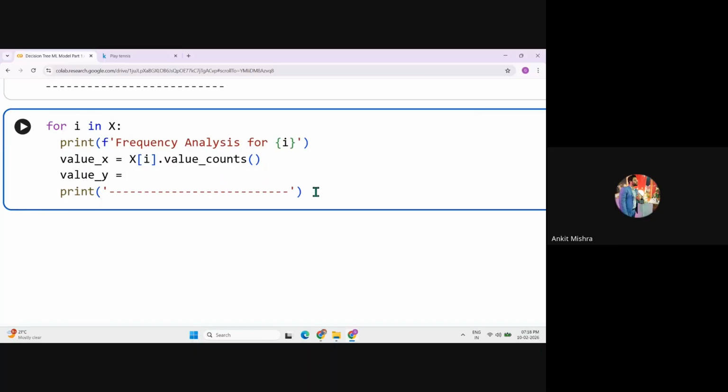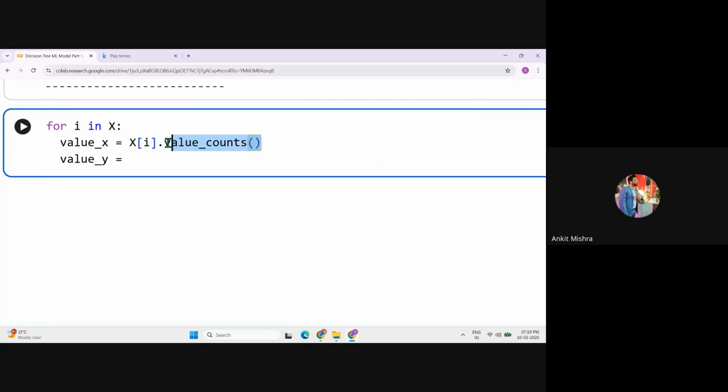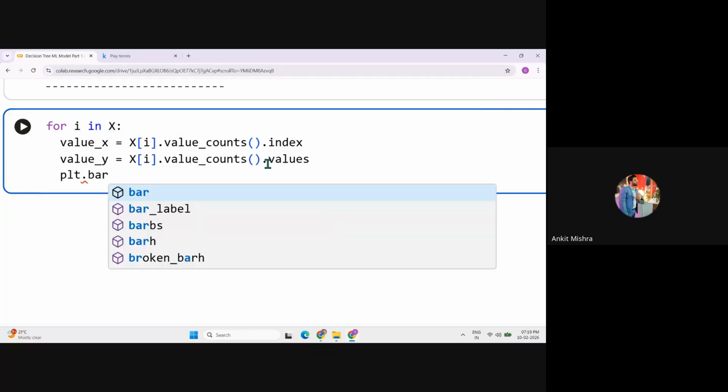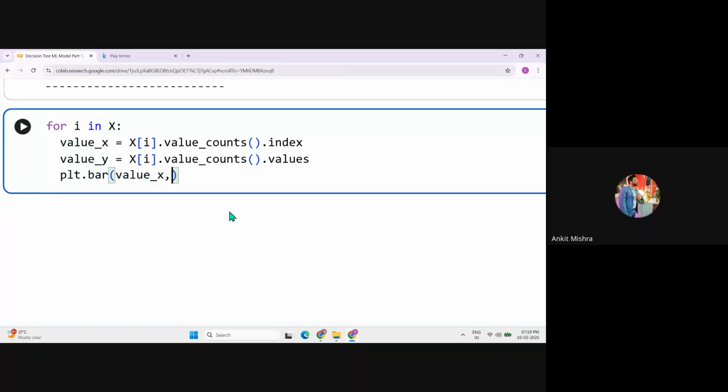We just want to create a visual, na? So instead of calling this print method or print function, we are converting this value count data into two parts. Suppose we are creating the bar chart, so we are calling the index as the value of x at row level, and same with values as the value of y level, right? And now you can quickly turn this x and y value into a bar graph, and you can just say you have to plot the value of x followed by the value of y. Now it can simply turn this value count data into the meaningful analysis.